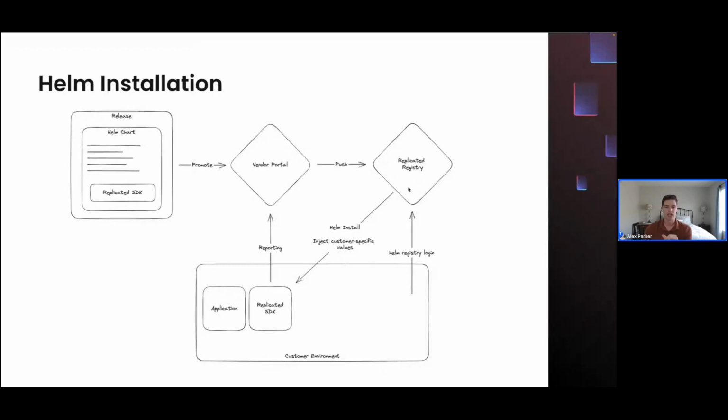So we're able to inject customer-specific values into the chart so that when Helm installs your application and the replicated SDK, the SDK gets initialized with that information about the customer, which allows it to start reporting back to the vendor portal, hey, I'm running on an instance that's on this version of Kubernetes, this distro, this version of the app. It's a Helm install method, etc. So that's basically how that works. And this not only broadens the ability for you to deliver to different customer environments, but all of that is integrated back into these new services that we're providing to you, like Instance Insights and Compatibility Matrix.